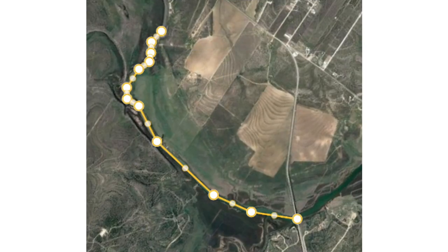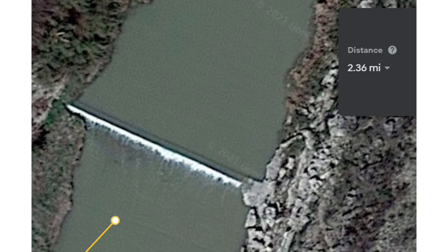I found this on the map after I got back, because I started really looking at Google Earth hard once I had a feel for the lake. And 2.36 miles roughly above that bridge on the Concho River, I found this image. I didn't go up this far, but I might in practice. That sure looks like a low water dam to me. So one of you locals, if that's what that is, please let us know — and let us know how far under the water it is where we are now, so nobody goes up there and tears the lower unit off or hurts themselves. Please somebody comment and tell us exactly what that is.